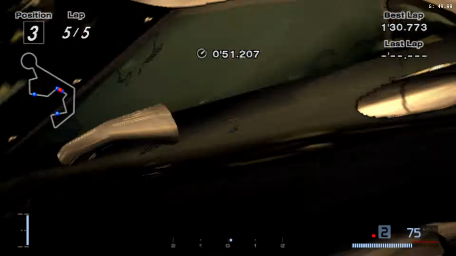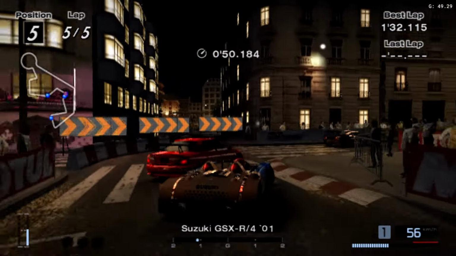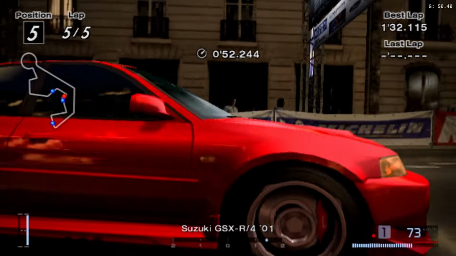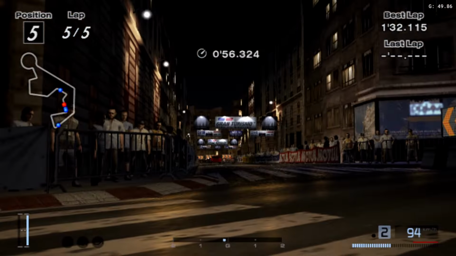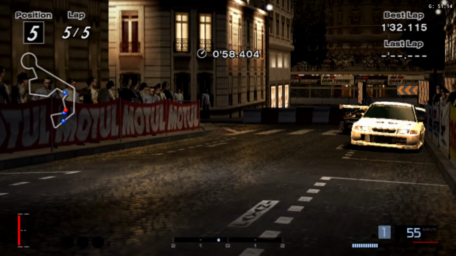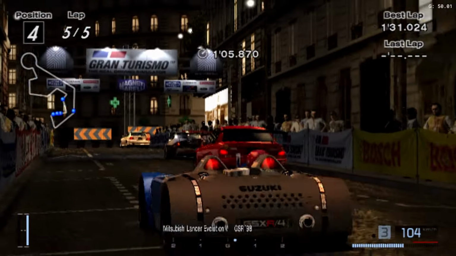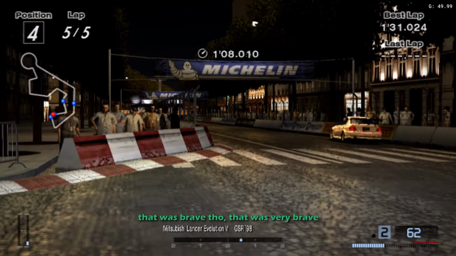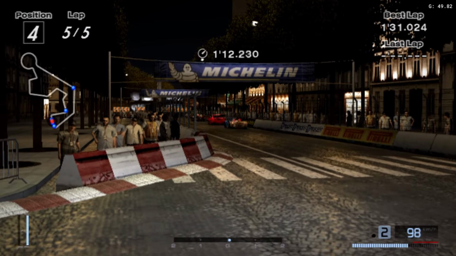Oh, that's bad. That's bad. Oh gosh. Oh, GSX. Oh, it's a traffic jam. GSX is going for the surprise overtake around the outside, but he gets pinched into the wall. What is sportsmanship? That's the worst of having no weight. Very close ending here. That was brave though. That was very brave. Going up against a car like twice your weight or something. Yeah.